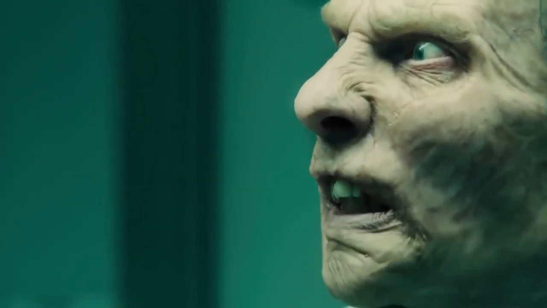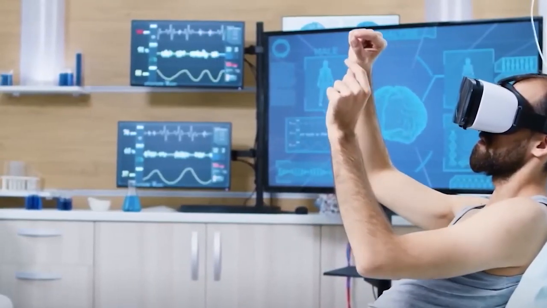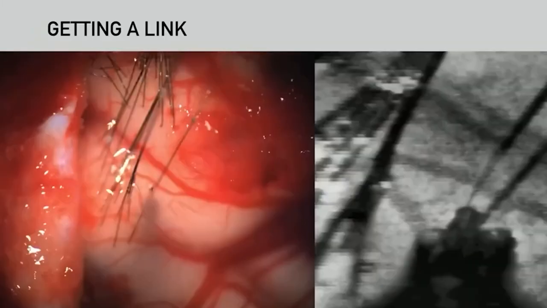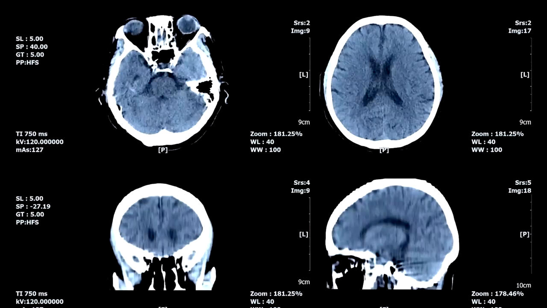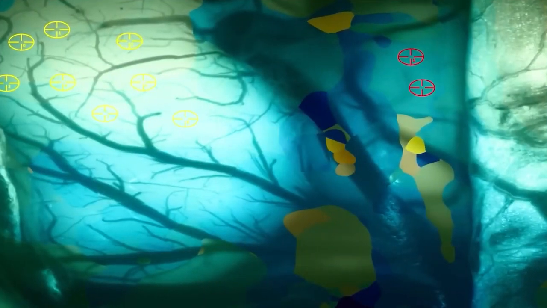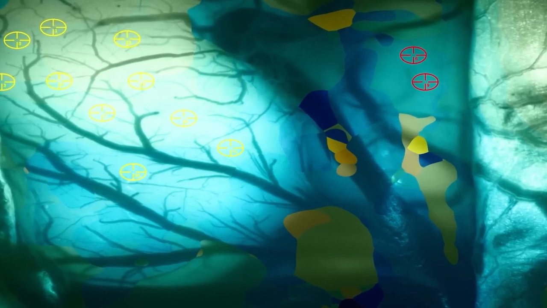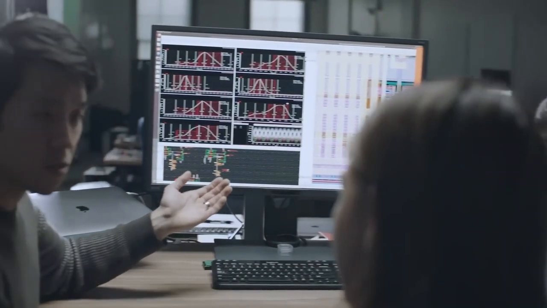BCIs can be classified as either invasive or non-invasive. Invasive BCIs link microscopic electrodes to neurons in order to track their activity. Invasive BCIs can be implanted in different parts of the brain, and they can capture more deep signals.